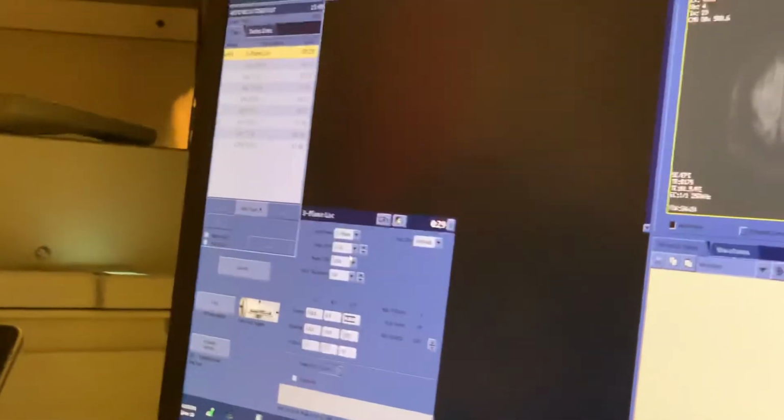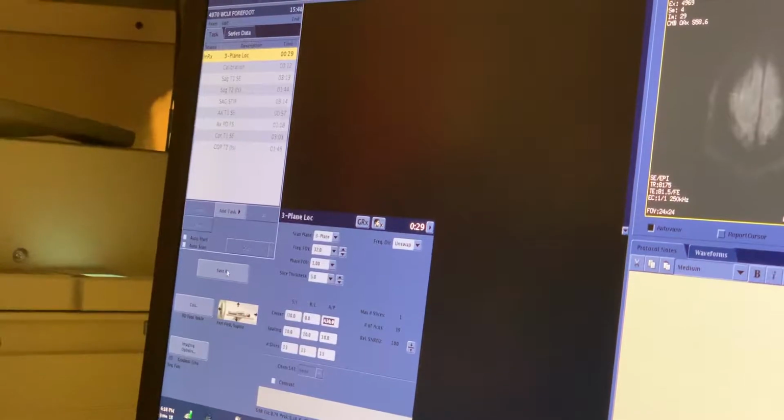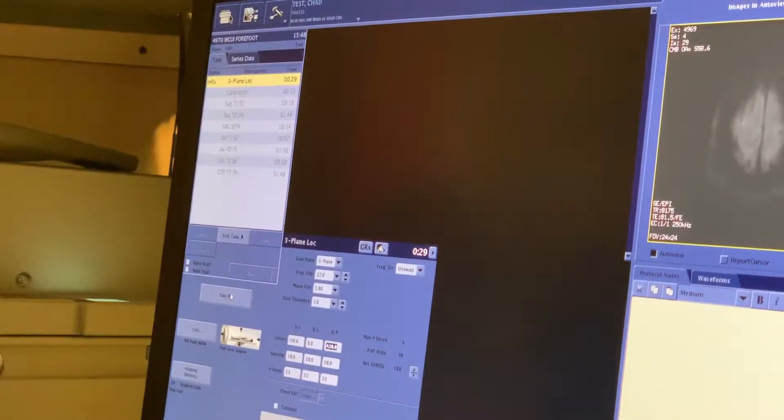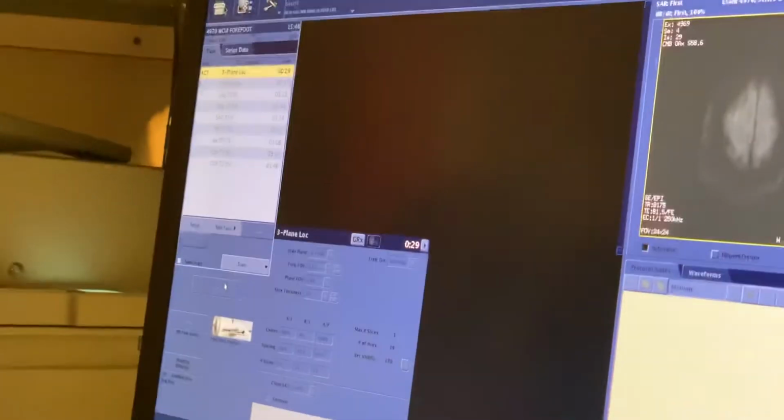All right, 32 is a pretty decent size for a foot, the field of view for a Scout. If you go down into like the 25s, you're probably not going to fit the whole foot on there, okay? And if somebody has a really huge foot, you can go even a little higher if you want to, but you don't see those too often. So we're going to save the prescription. Okay, this first scan is about 45 seconds long. Please hold still.